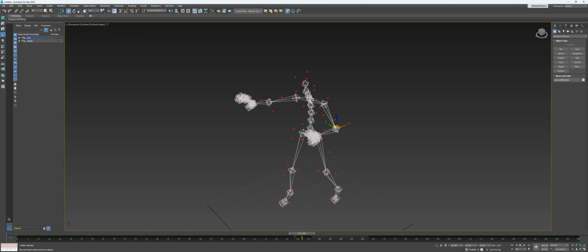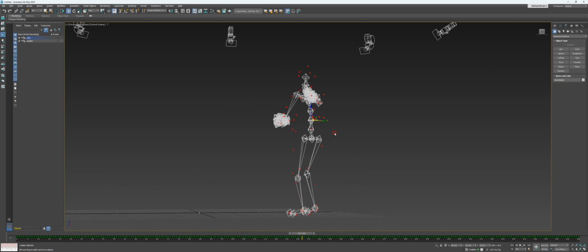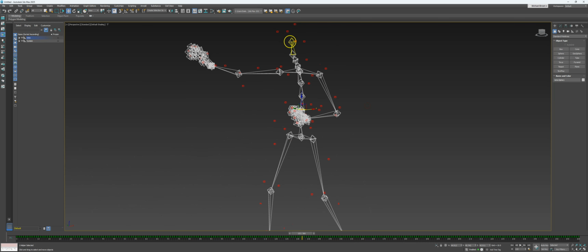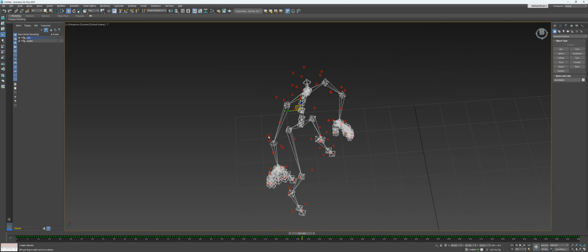Don't go crazy trying to do every single spinal bone, because they don't move. But make sure you take care of the legs and the arms. Try to clean up the head a little bit, and the fingers if they're messing up.